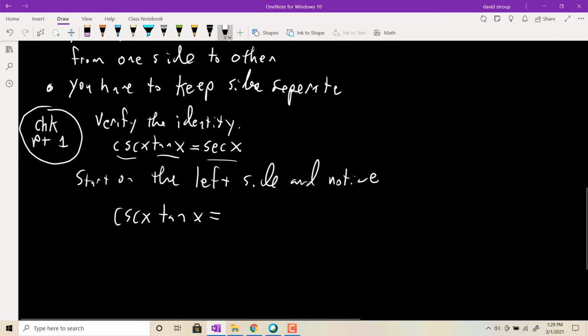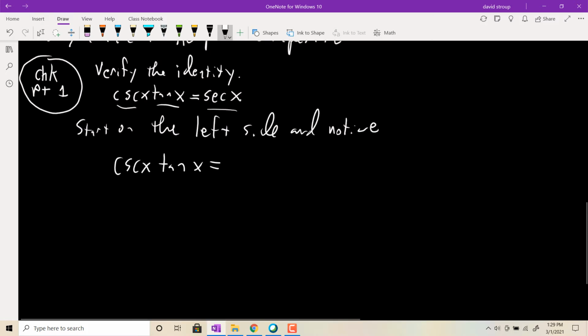Okay, and this is kind of where it takes a bit of guesswork. Sometimes I've had problems, believe it or not, where it took a whole page, and at the end of the page I just got back to where I started. I was never able to get to the other side. So yeah, sometimes it's going to take a bit of work and a bit of guesswork. Okay. So, anyways, let's get in here.